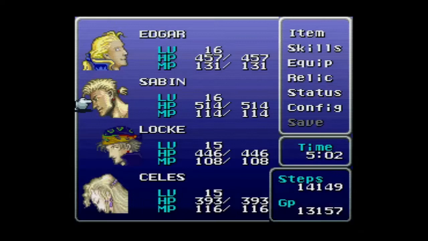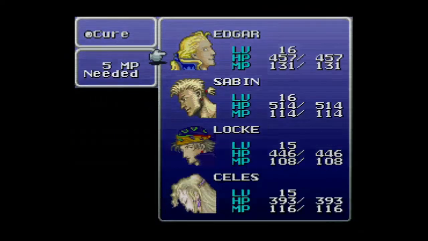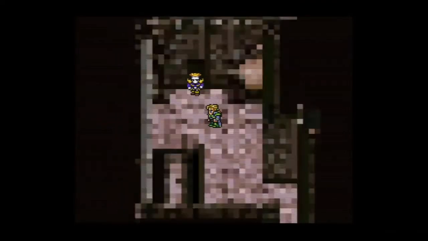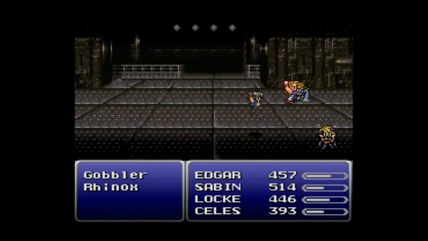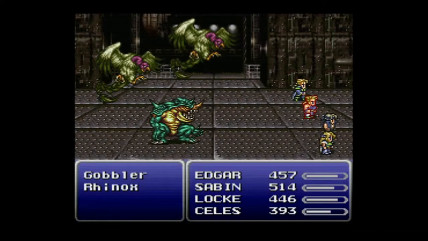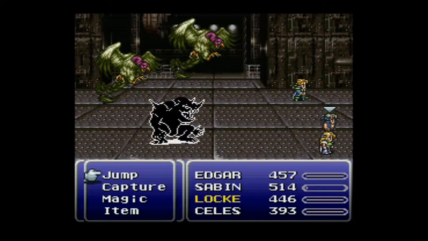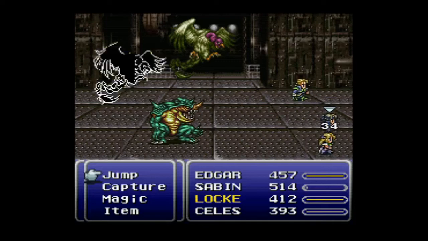This can be a tricky one if you don't know how to handle it. So, make sure they are all healed to full life. And check this out. Oops, we got one more little magic attack battle we have to run into here. Now, we've already seen the Rhinox. We know that's not a fun thing to deal with.